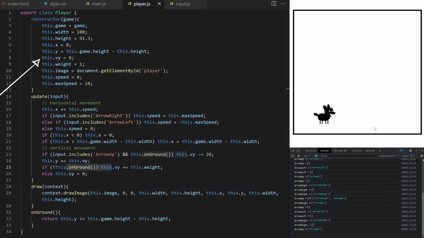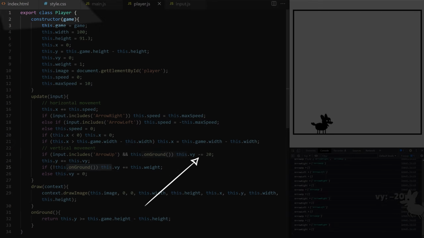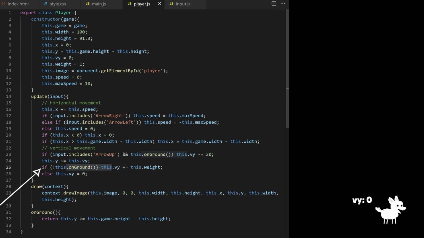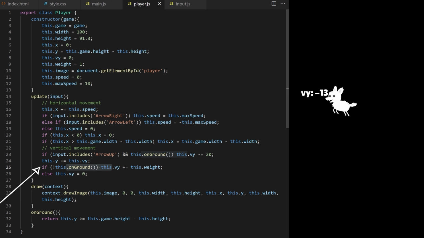Velocity y is constantly being added to the player's vertical y position. At first it's 0, so nothing is happening. When I press up arrow key, I give it a push in the negative direction on the vertical y axis, so upwards. At that point, the player is currently not on the ground, so this line of code will start running, and velocity y, which is currently set to -20, and which is moving the player 20 pixels up per animation frame, will start decreasing by this.weight from line 9, so -20 plus 1 is -19, -18, -17, all the way to 0.